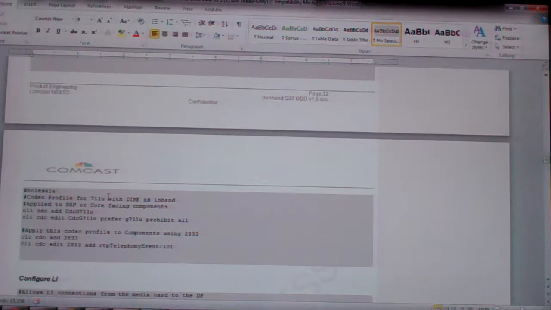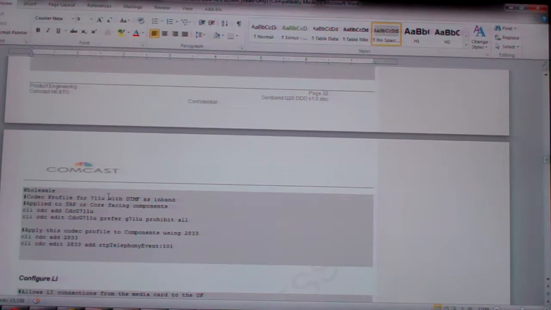There's some other flags when it comes to codec profiles, like how many offers do I want to put on there? You can say, hey, you only put 1 offer in, and then you could list 20 different codecs, and in the order that you list them would be the preferred method that you want, and you just offer 1 of those codecs. We have an idea that's called drop implied. So basically, that's basically prohibiting. What it does is, if I don't explicitly state it, it won't go in there.